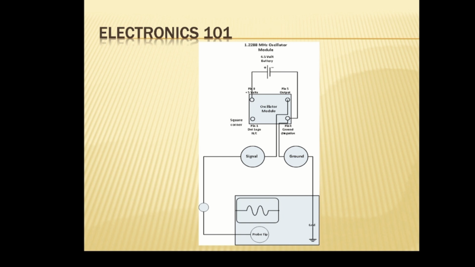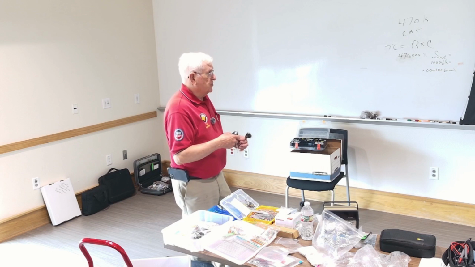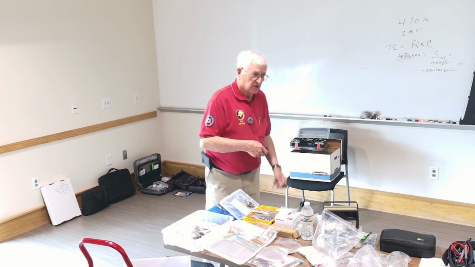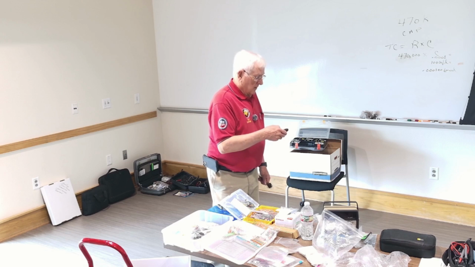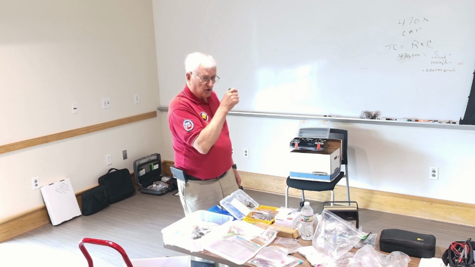Is your picture up there working from the top to the bottom? I don't remember. And that's the wrong oscillator model. That's the 1.2. I've got a few of those we can do, but we don't want to do that. Go by the handout, which shows you where pin 1 is. Pin 1 is where the little Motorola symbol is. This particular one is an 8-pin module. It's a little smaller one. We didn't hand that one out.